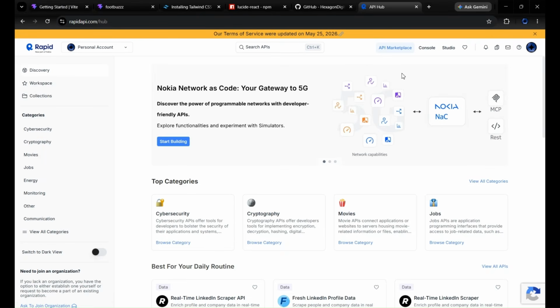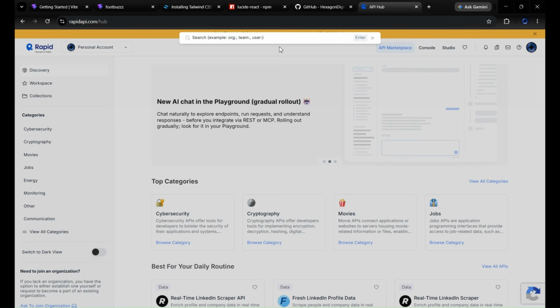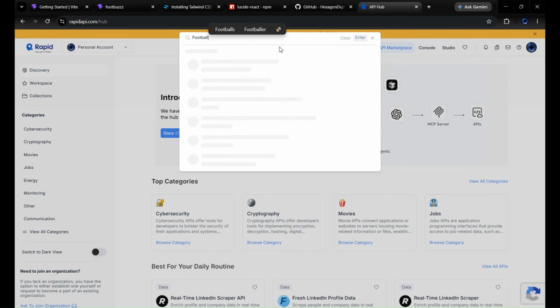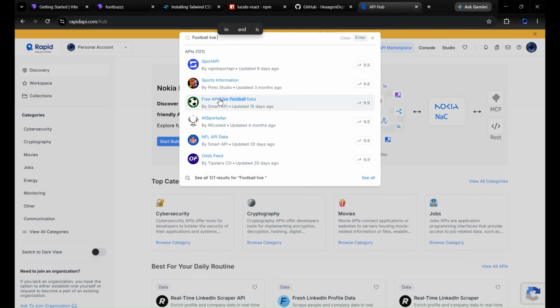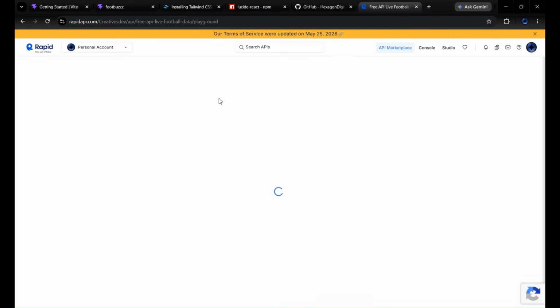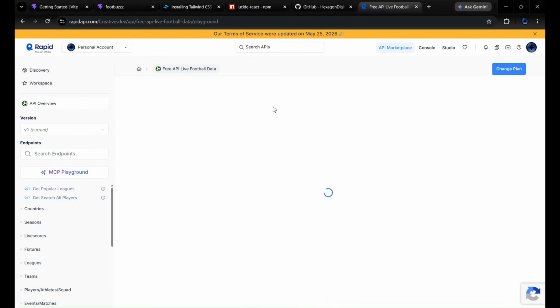Now, as I already signed in, you have to sign in first. Let's search for the football live API. Here you will get the football API. Click on this and it will open the API page.